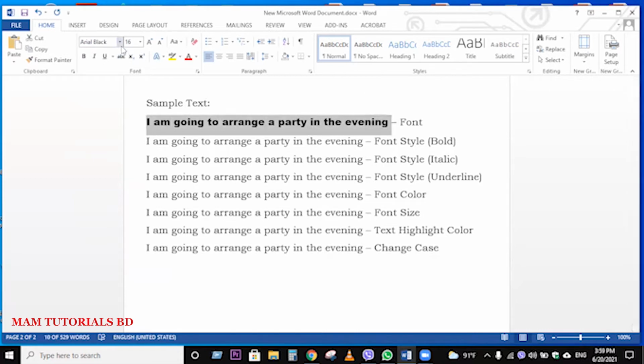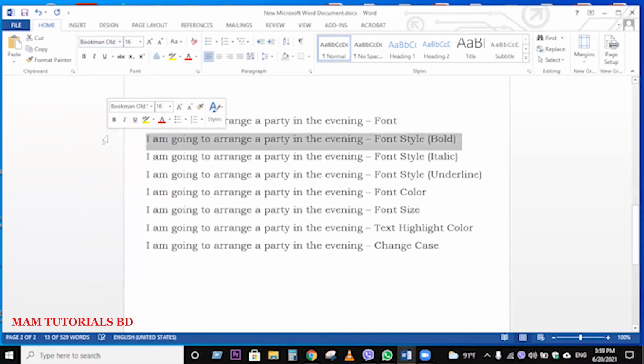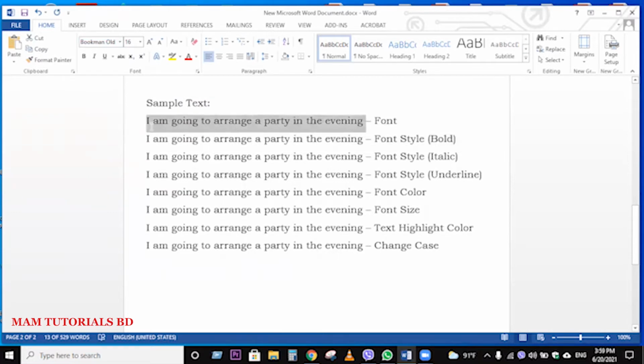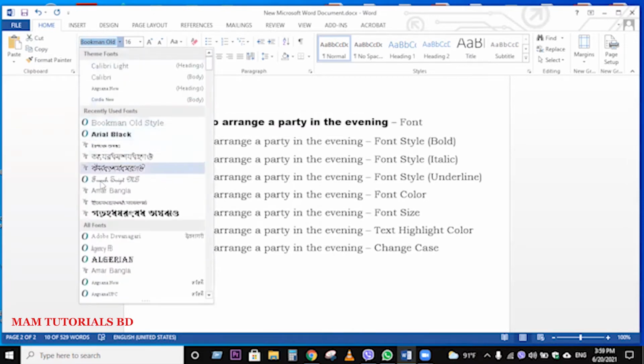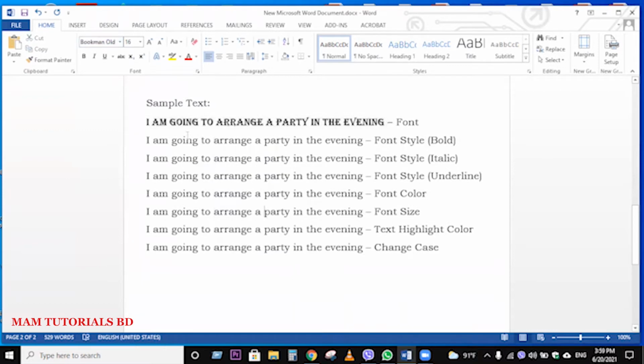After that, you can click this area and you can choose any one. See? I think you can do it easily. You can change the font easily like that.